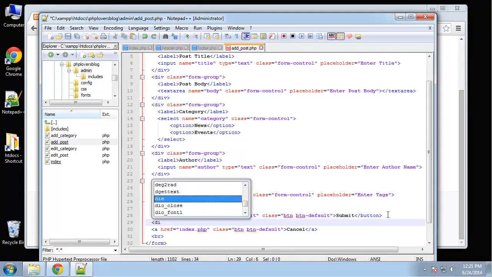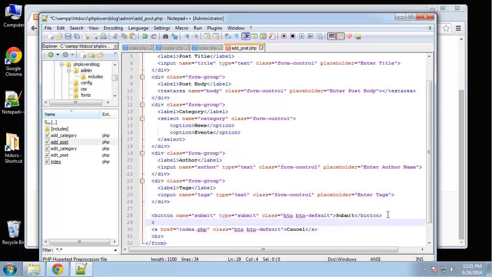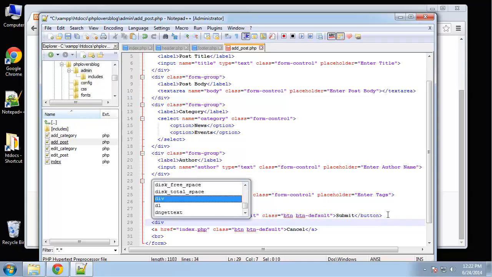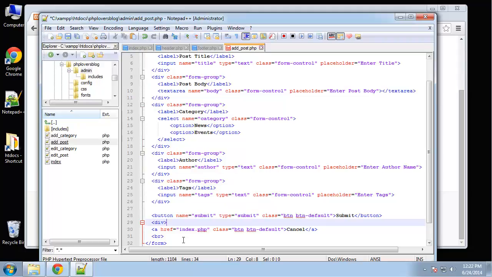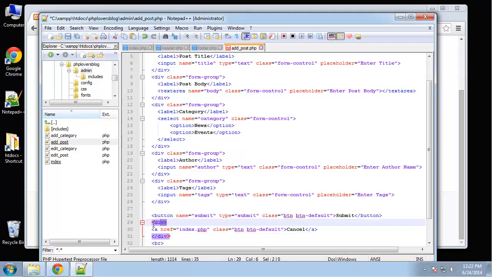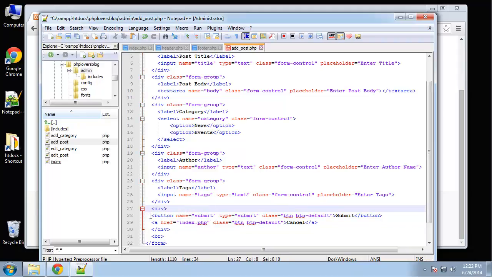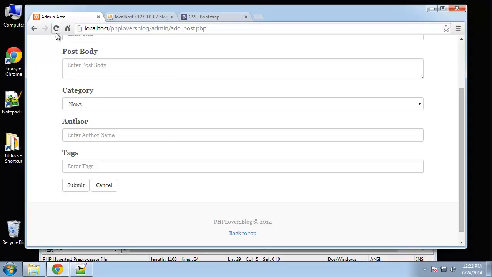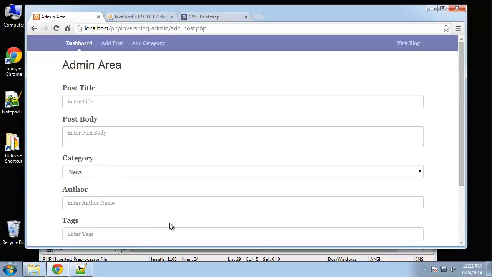We want this displayed as a block, so I'm just going to wrap the buttons in a div. Actually, this should be above the submit button. Okay. There we go. Alright, so that's our add form.